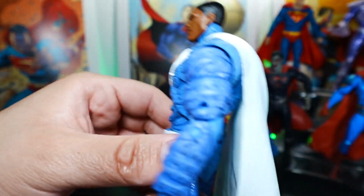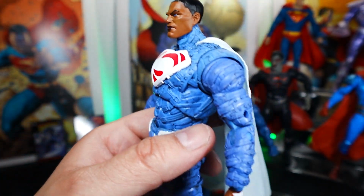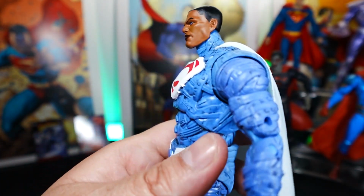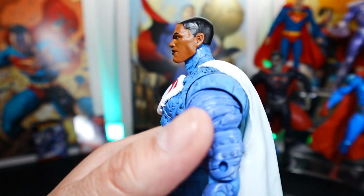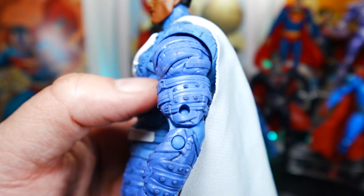Now, in terms of the whole entire body of the figure, I like this version, which I'll explain more in a bit, because you'll see what I mean. But anyways, here's the arms or the shoulders.